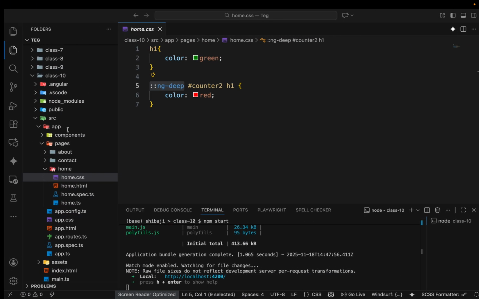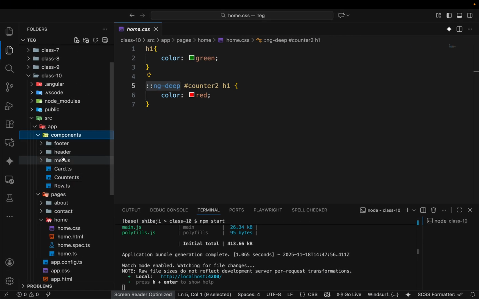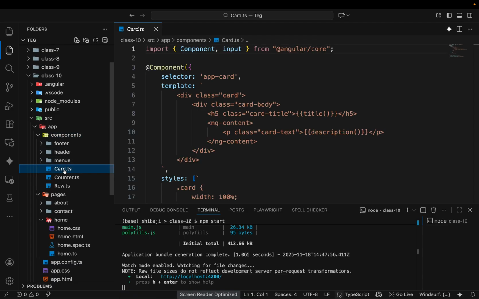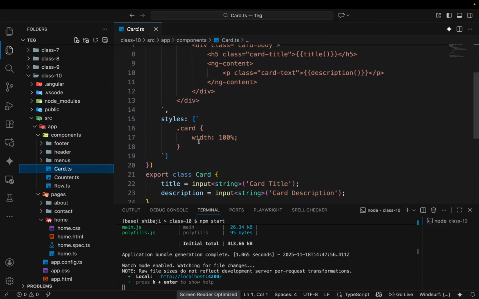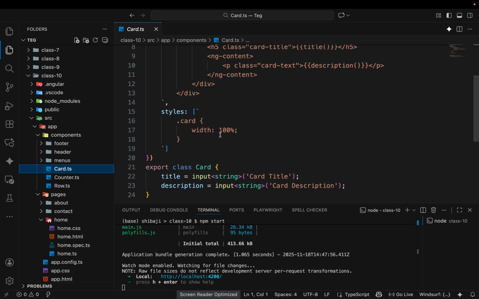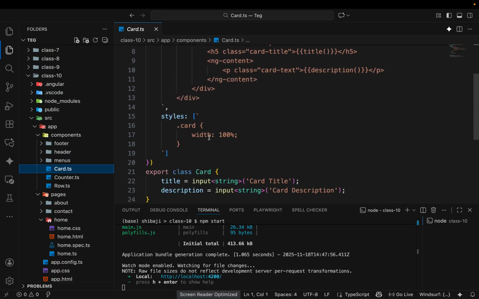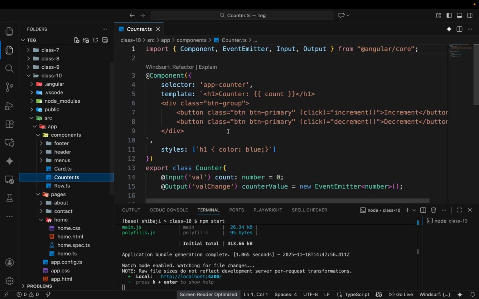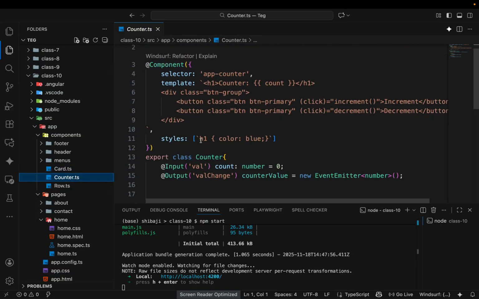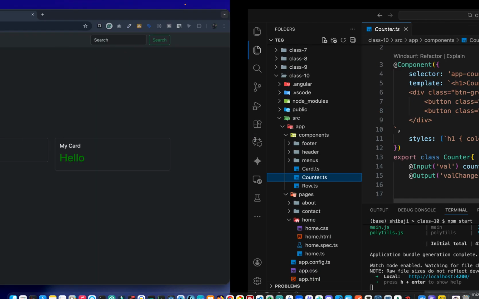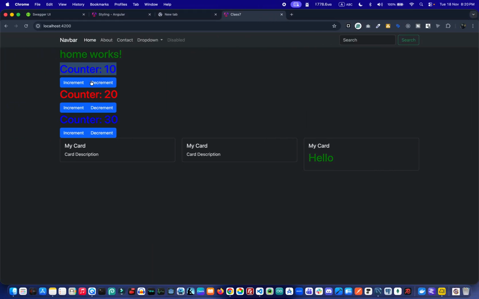When we created this component before as a card, we could use a card color, but we did not use any. Here we create a color blue for the h1 tag.